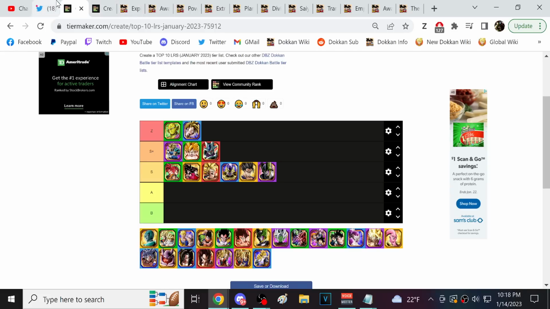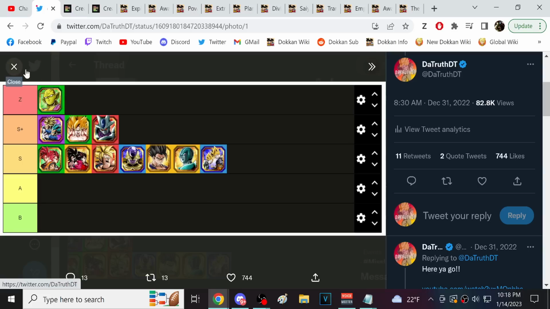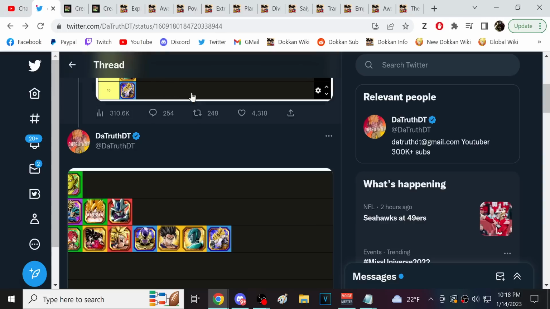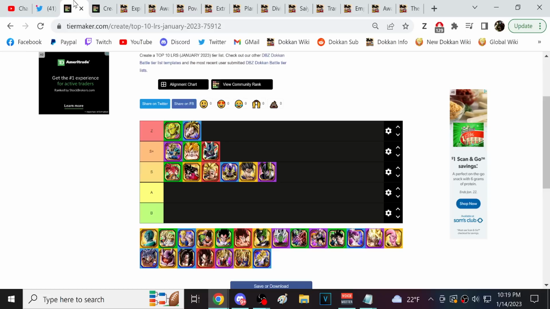If we take a look at my tier list from, when is this? This is December 31st? Only 2 weeks ago. Jesus, that's crazy, huh? Okay, whatever. I did not expect another one so soon. The only real movement here is Gohan being inserted at 2, and then Metal Cooler and Goku and Vegeta fall off.